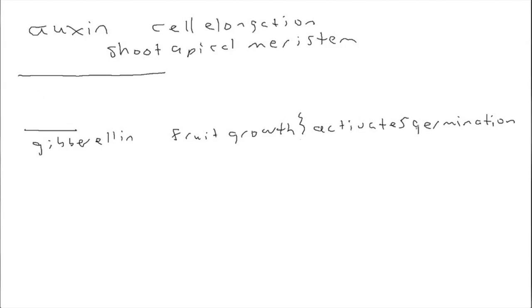Which of these 2 things happens first, fruit growth or germination? Germination. Well, I guess it depends how you're counting. But the way we've been talking about it, first the fruit has to grow so that it can be eaten by an animal, so the animal can carry the seed someplace else, so it can expel the seed, so then the seed can germinate. So if you look at it that way, would you agree that the fruit growth happens before the germination? Okay, yes. But anyway, they're two completely different processes. It's true that gibberellin can stimulate fruit growth, but that's completely different from activating germination. Right now we're talking about activating germination.